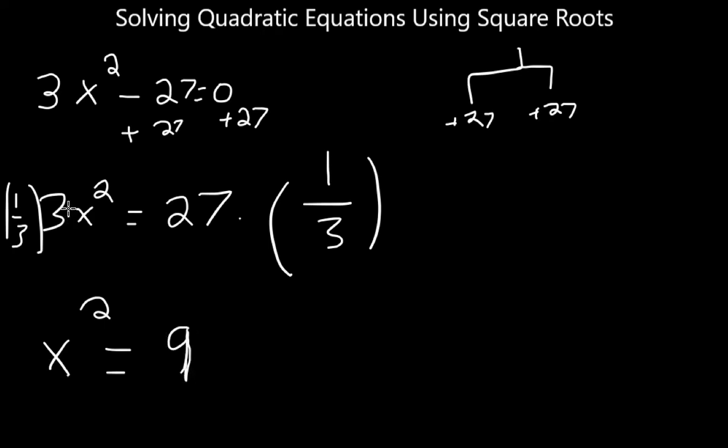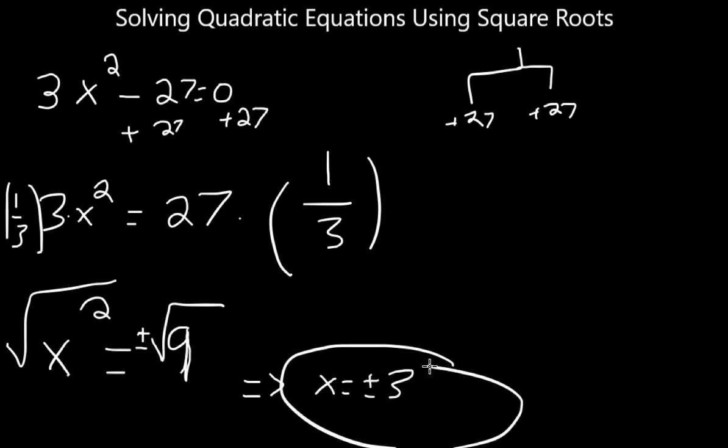This one was not quite the same because 3 itself is not squared, so it's not quite where I want it to be if I want just a thing squared is equal to another thing. So what I'm going to do here is I'm going to take the square root on both sides, and I'm going to take the square root of 9, and I'm going to make sure to say that it's plus or minus because I want to make sure I include all the solutions. Okay, so the square root of x squared is x, and the square root of 9 is 3, but then I have plus or minus, so it is plus or minus 3, and that's my answer.